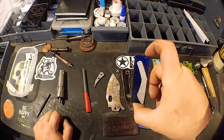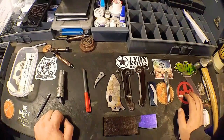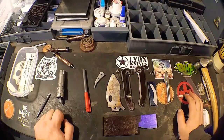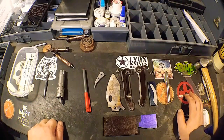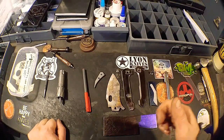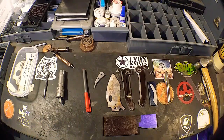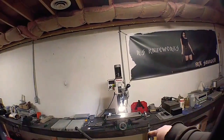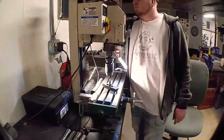Our clip is all ready to rock and roll, so I'm going to get the small mill behind me all set up and start having at it. I want to get some stuff done today. It is Saturday. I was a little campfiring and drinking last night, so you know. Yeah, we're going to hop to it. I'll set this camera up somewhere over yonder on my tripod legs and film this whole thing. So catch you guys in a few.